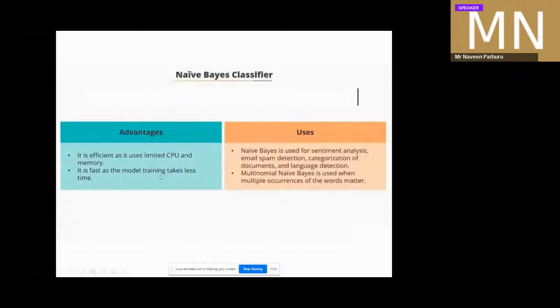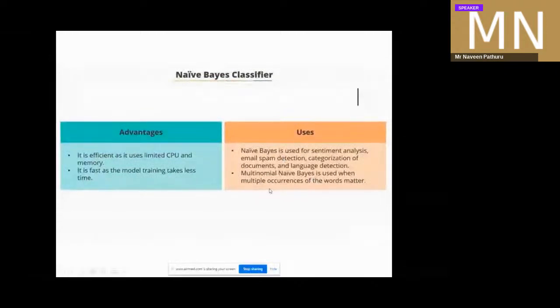It is fast as the model training takes less time, in other words, less time compared to other algorithms. Naive Bayes is used for sentiment analysis, email spam detection, categorization of documents, and language detection. All these are natural language processing case studies, the kind of projects that we get involved in within natural language processing, guys.